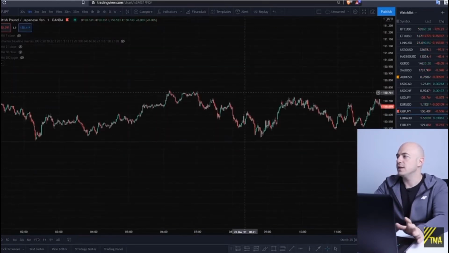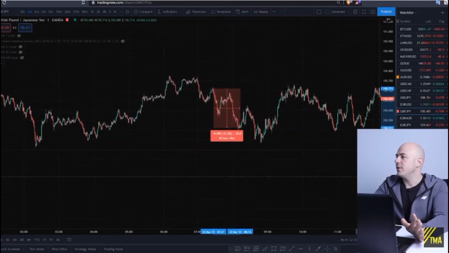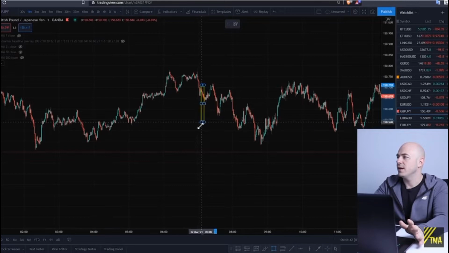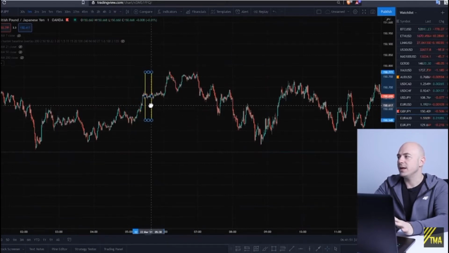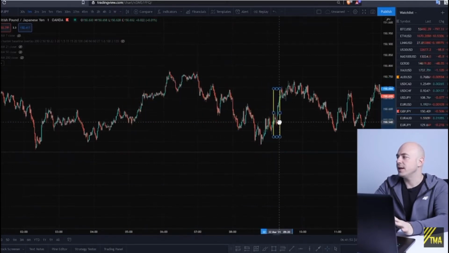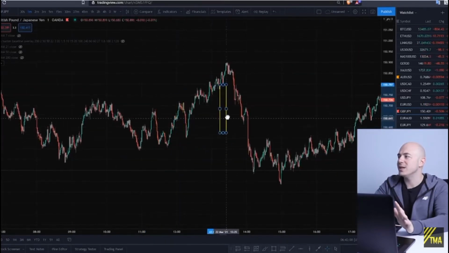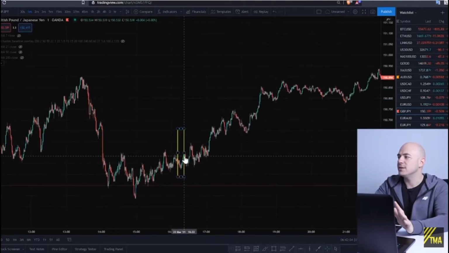So let's draw out on this chart what 20 pips looks like. It's that big. This amount of movement is 20 pips. So I'm gonna draw a box that's essentially that long, okay? This is gonna be our reference point. Your goal is to get 20 pips out of the market. You could see you got it here, here, here, here. It's quite consistent to be able to get 20 pips out of the market if you know where to enter and what to look for.